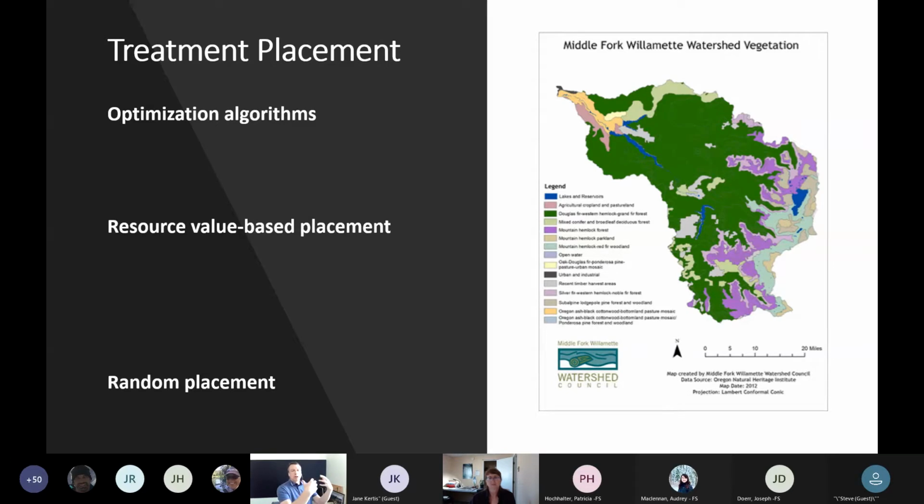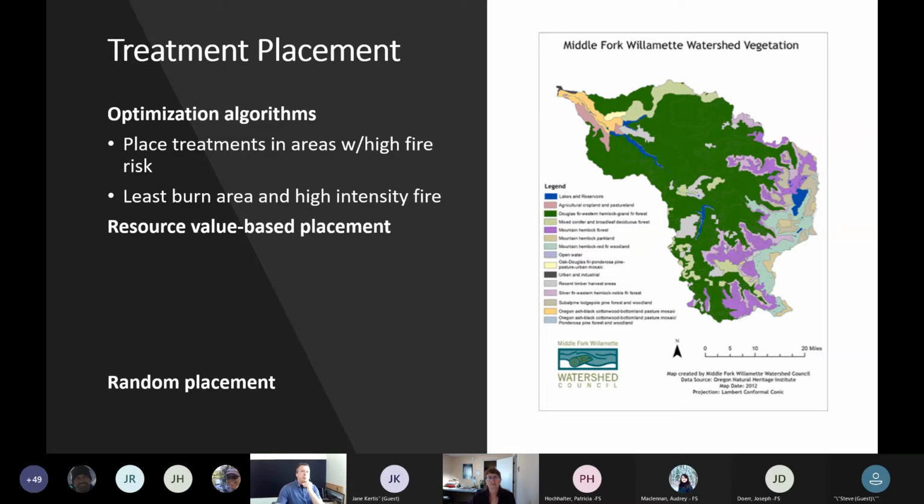So that might be having fuel reduction treatments associated with thinning being really driven by purely timber program considerations or something along those lines. And generally, studies that look at the use of optimization algorithms suggest that this approach is most effective at reducing the total extent of fire, so the average burn area per fire event, and reducing average fire line intensities across the landscape. So if we use these kind of heuristic optimization algorithms, those have the potential to reduce the total amount of fire and average intensity of fire across the landscape.